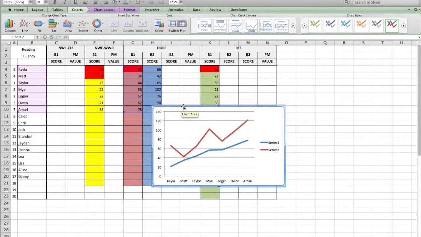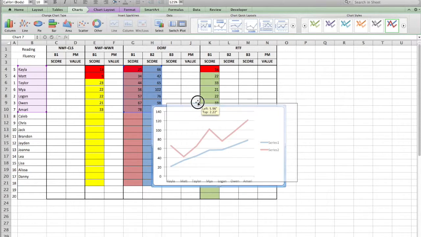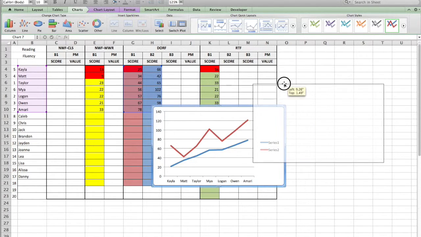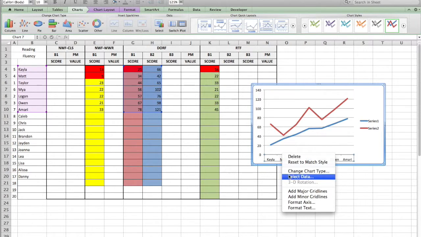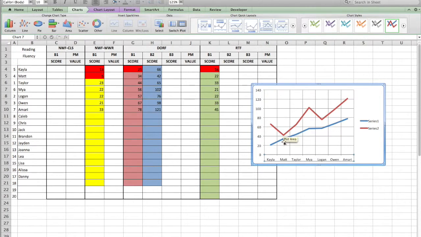And this is the graph that I get. Now look at this graph, and what it shows is how these people's scores varied with time. And if we look at the Kayla column, I'll tell you one thing I'm going to do here: I hold my cursor on this line and I'm going to say add major grid lines. And what that does is show us vertical lines to make it a little easier for us to see. Okay, this first column represents Kayla's scores.